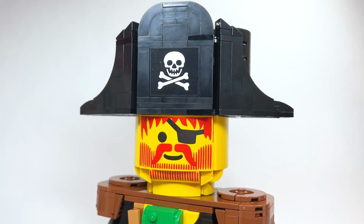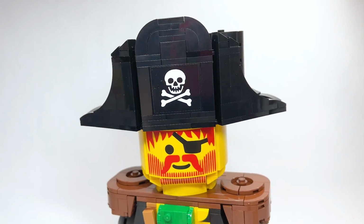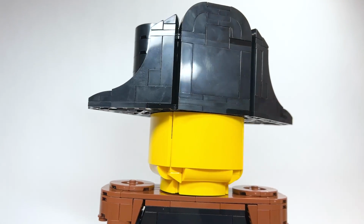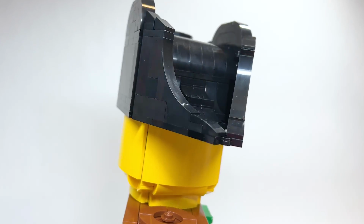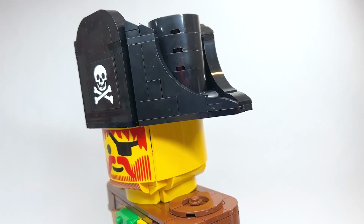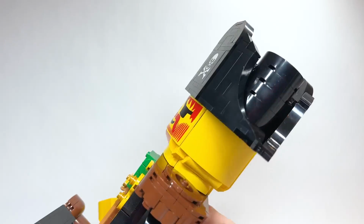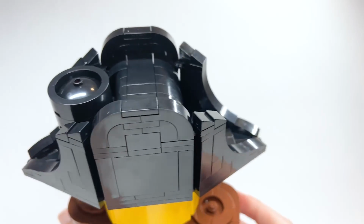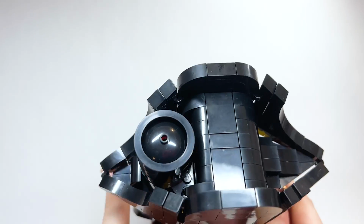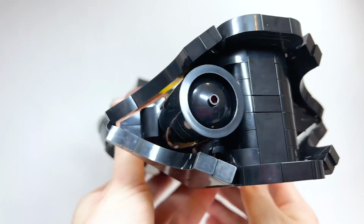The hat build is awesome. I think that was probably my favorite part of the set to build. That is a sticker, unfortunately, not a print, but spinning it around here, you can see just how cool some of the angles are that they created for this, and just how different it is, because the hat is different on one side, because that side is able to hold the feather. Now, this figure specifically didn't normally have a feather, at least this version. So yeah, you can see there how they have built it from up above. I think that is just so well designed.